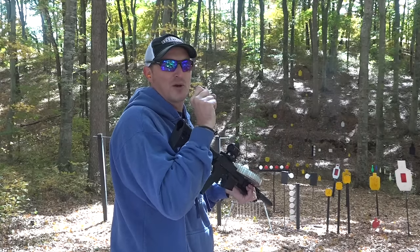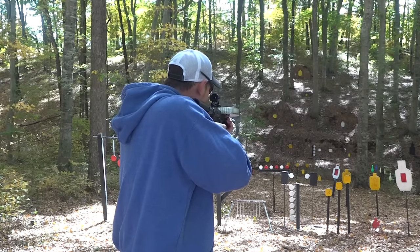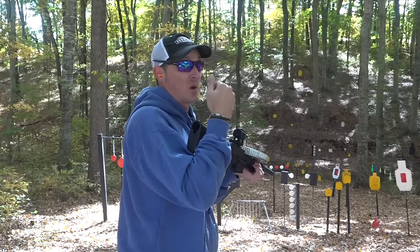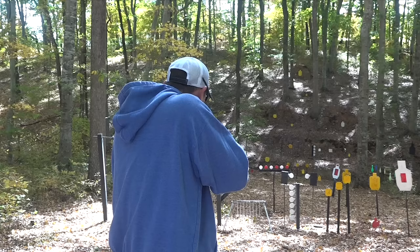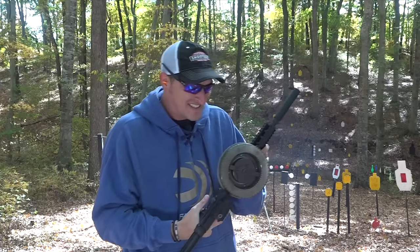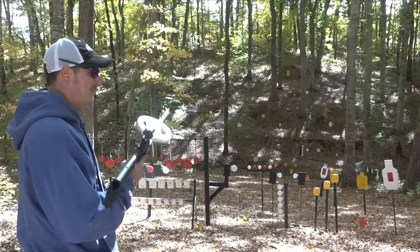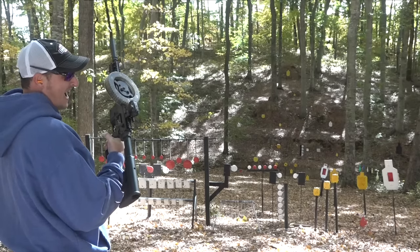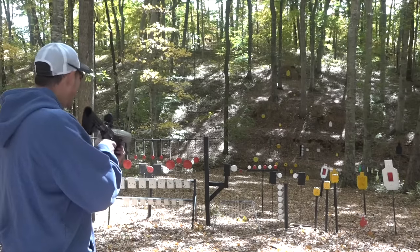I just tapped the trigger — you can't just fire one round. I'm going to try to tap it as quick as I can and only fire one round off. Three shots came out. There's no way to do a single round; this firearm is either safe or fully automatic. You can empty a magazine pretty quick. I've got the magazine loaded up with some CCI mini mags and the skeet thrower ready. I don't know if this Crimson Trace red dot is sighted in well enough, but I'm going to try to hit a skeet full auto.